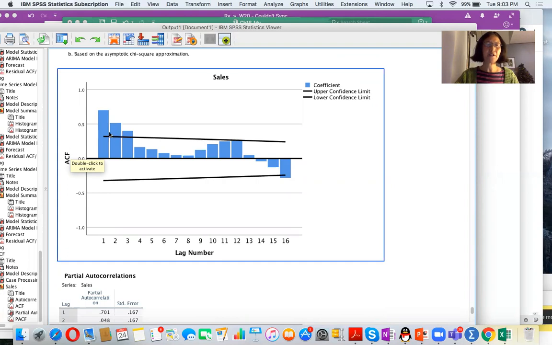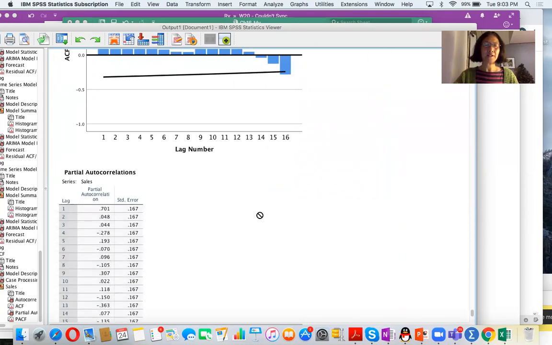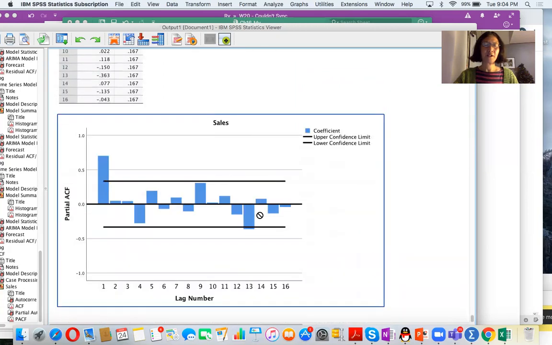So we can see the data are correlated significantly among time lag 1, 2, 3. So there is some correlation between data and lag time. And if you look at the partial ACF, again, it shows a significant spike here at time lag 1.